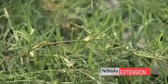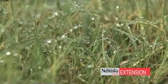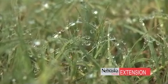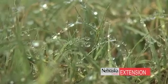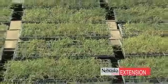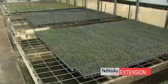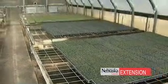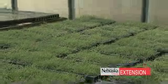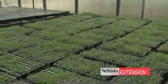Prestige is going to be similar. The big difference there is it is more suited for the warmer, more humid climates of the southeastern part of the United States. There may be a few disadvantages depending on how you look at it. Some people aren't as pleased with the lighter color when they're more used to the dark green color of a bluegrass or a fescue, and also it has a shorter growing season, meaning it'll green up later in the spring and go dormant earlier in the fall. But when compared to a bluegrass in a really high heat environment, it's just kind of shifting when you have that dormancy period. It's going to be more in the early spring and late fall as opposed to the middle of summer when it's all brown just because it's being burned up from the heat.